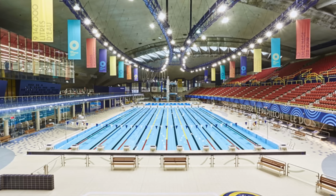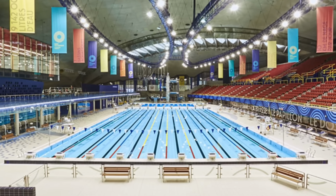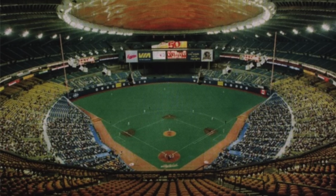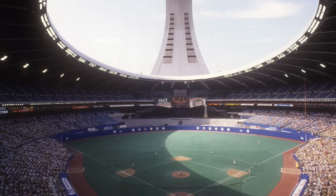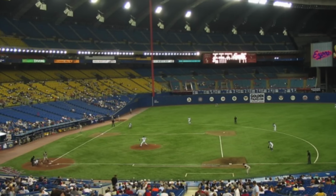Also inside, there's an Olympic swimming pool with seats located under the tower. This is not visible from the baseball field area though. When the Expos played there, the turf as well as the walls were very thin and players did not like it. As the years went on, the stadium became less and less suitable for Major League Baseball.